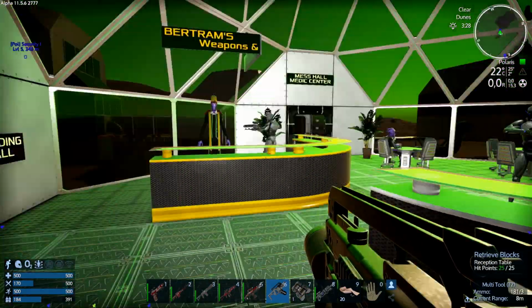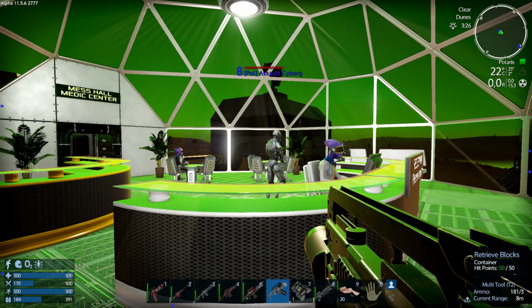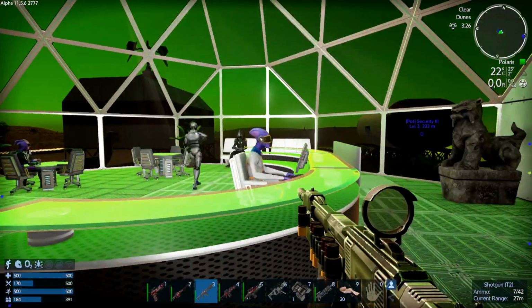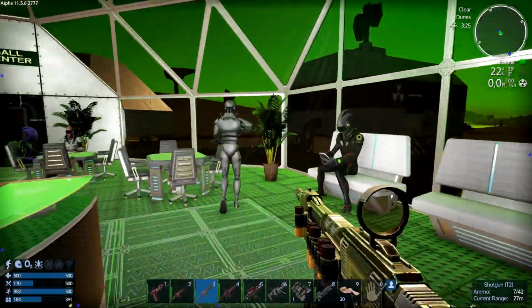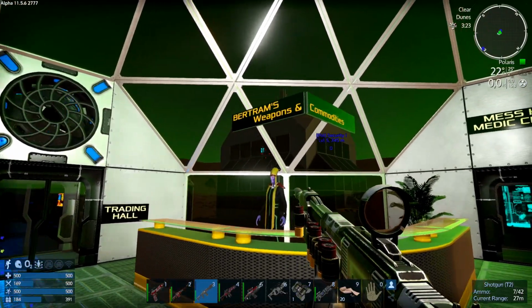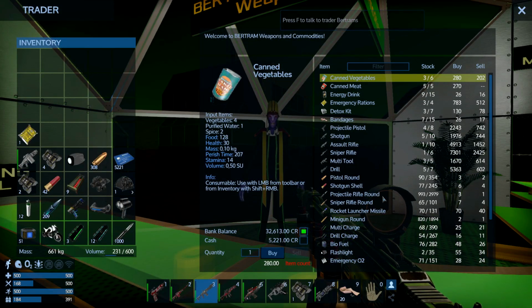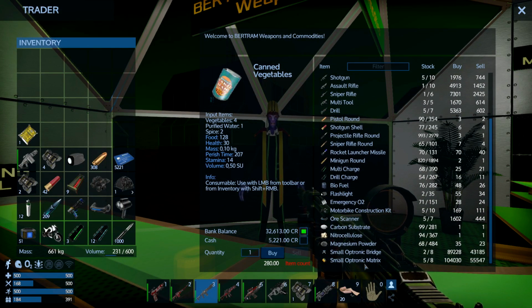It's not active. Okay, so we have the money, and I think I have money in my account. So let's see where we can interact. So we have here weapons and commodities. Hello, my friend. Commodities. Oh, here it is. Thank you. Small optronics and small bridges and matrices. Nice. Nice. Buy 89, sell 43.